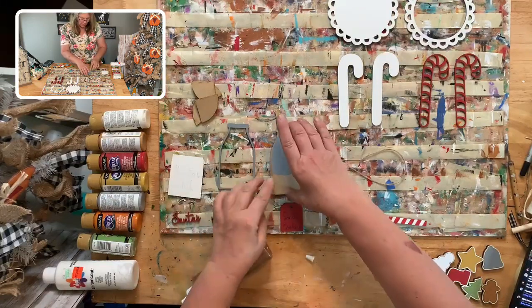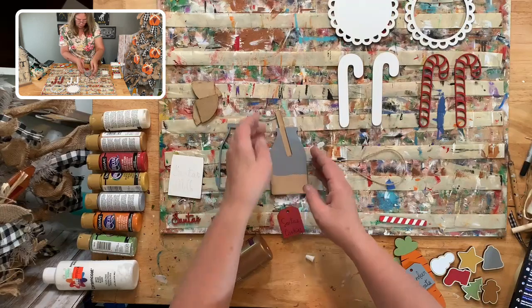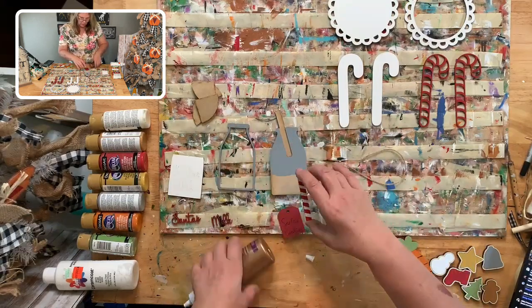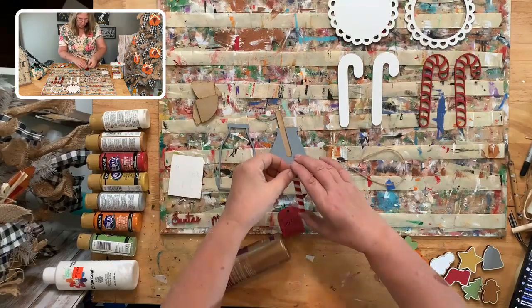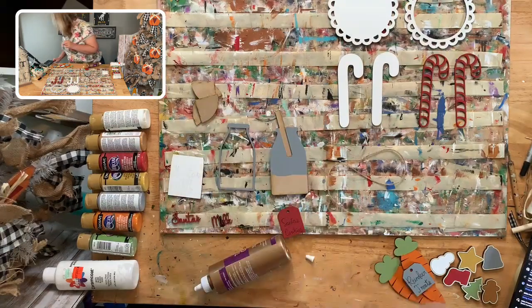Okay, then this is the next layer. Okay, and then we put the straw in there, the cute little straw that we painted. It should be dry. Okay, so that's the next layer, is our little straw. Well, it's on the same layer, but you know, I missed a little bit. Let me just grab my gray brush.